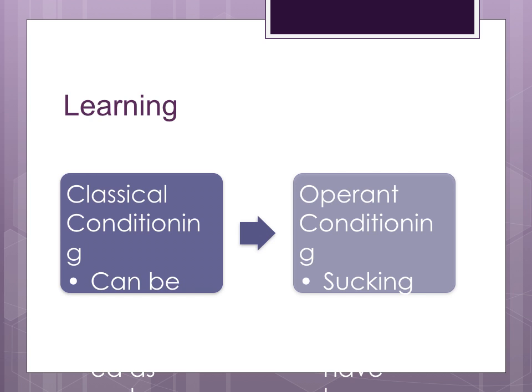An example would be researchers gave 1 to 2-day-olds bottles of sugar water, which naturally prompted sucking. Then after a few days, before they gave the sugar water, they stroked the baby's forehead. Then after a while, when prompted simply by the stroking of his or her forehead, the baby would begin the sucking movement, even without the sugar water present. So this principle can be applied as early as the first week of life for newborn babies, but researchers have found it's probably easier to obtain classical conditioning in the third or fourth week of life.